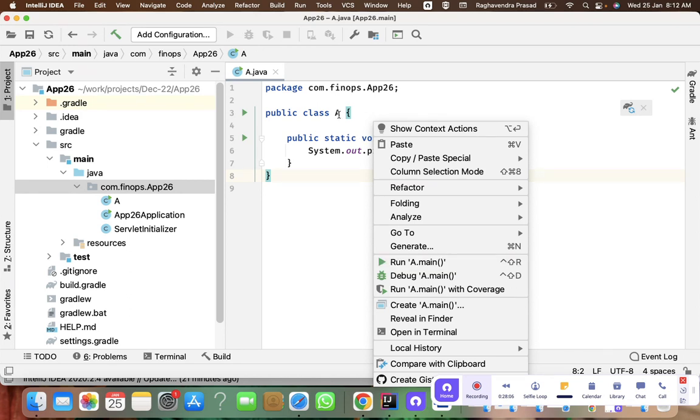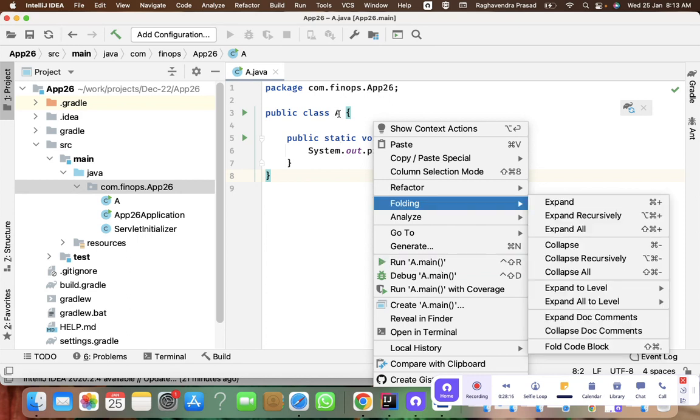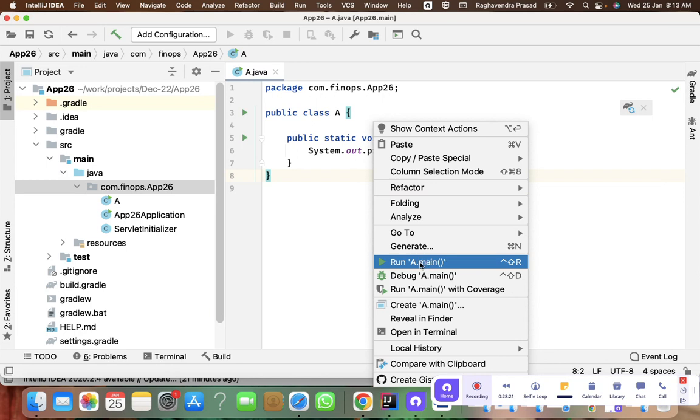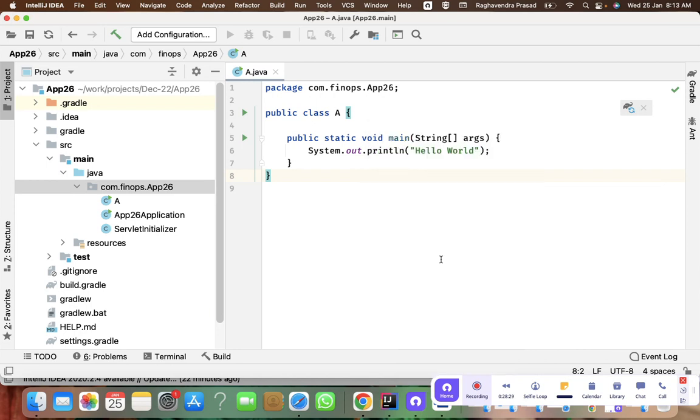Here we are trying to run the class A, the Java program A. That is the reason it has automatically shown A.main. For example, if it is b.java and the class is B, then it will show B.main. So you should select the run option here. I am clicking on run now.